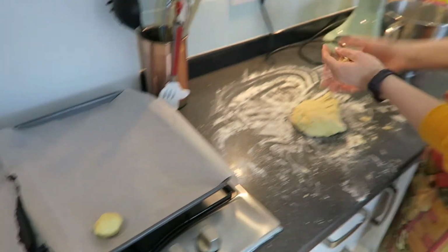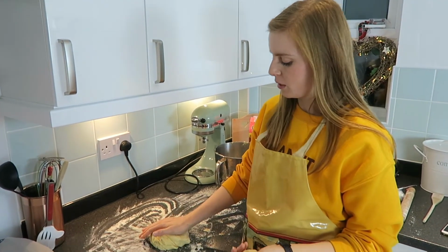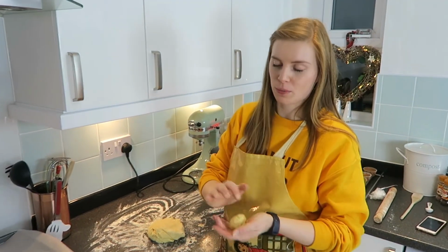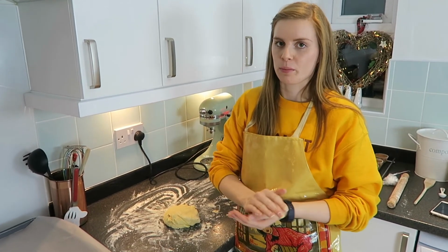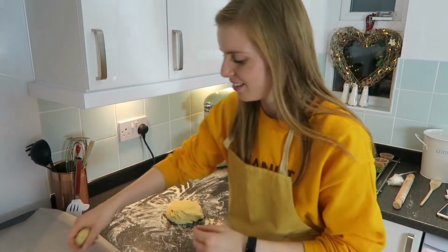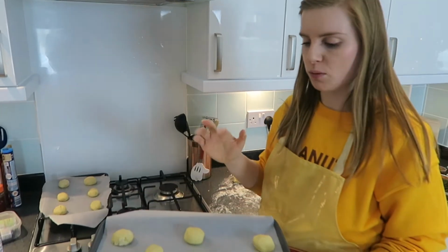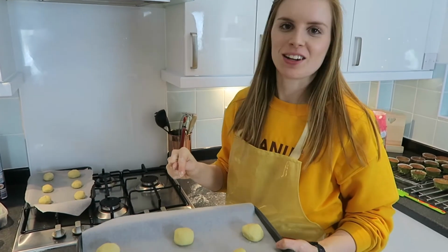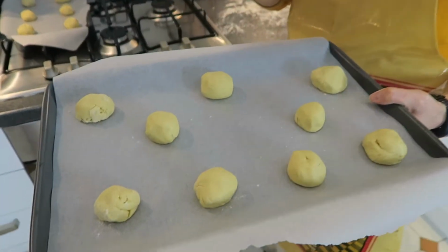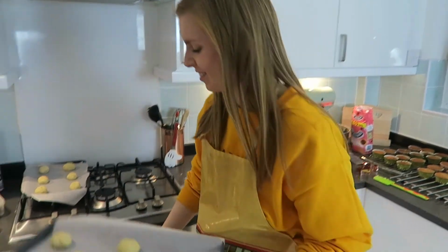If you were feeling fancy, you could put this in cling film, put it in the freezer for about 24 hours, and then slice it up into even circles, but I don't care that much, so yes. And then these go in the oven for about 15 to 20 minutes. I've obviously got different sizes of balls here, which isn't ideal, but it should be okay. They're not that much different from each other. Obviously, if you have massive ones, they might need to cook a bit longer. Hopefully, they won't all stick together and become one giant cookie.